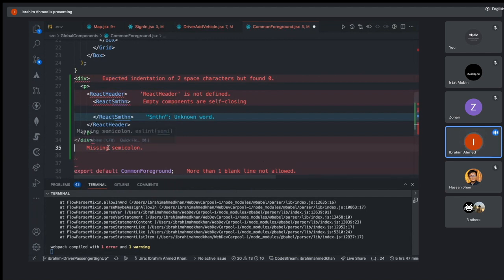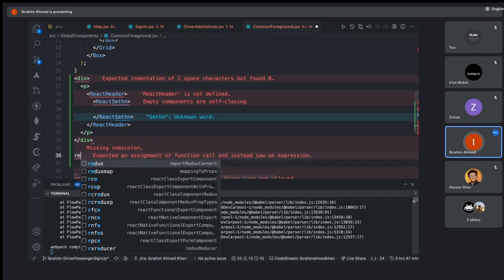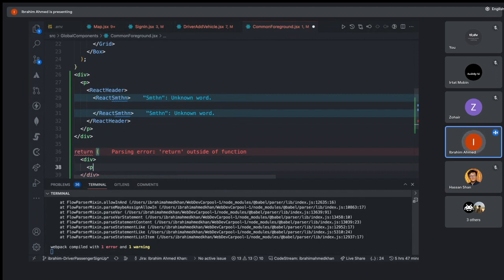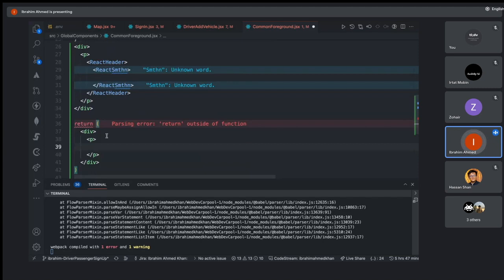JSX, to define it: this is normally called HTML, right? But HTML is static, which means that you actually write it down and you can then use it. People said, okay, how about we make it so that you can return HTML? So that's where JSX comes in. Now JSX allows you to do expressions, things like return this, and it's going to be a div. So this looks almost the exact same as HTML, but there's a very huge difference, because this is not HTML. This is not HTML.